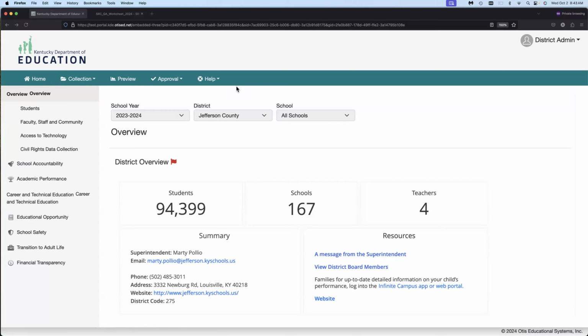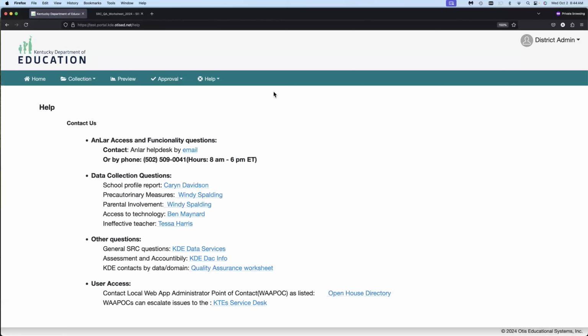Any other questions before we let you all go? Okay, well, if functionality questions do pop up, you can feel free to reach out to the help desk. If there are more process related questions or data related questions, you can point those to the applicable KDE contact. Just a reminder, this will be recorded and that will be provided in communication that will come out from KDE. You can watch for that. That'll come out by the end of the week.